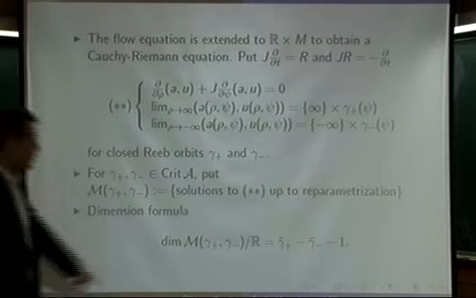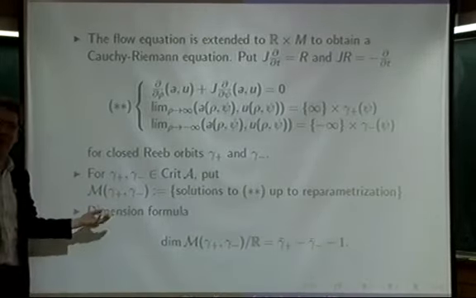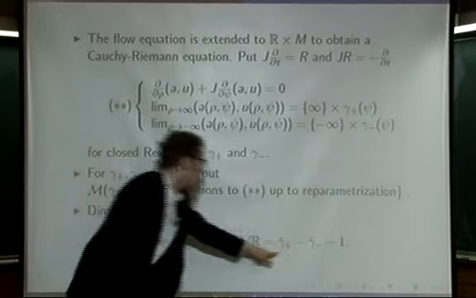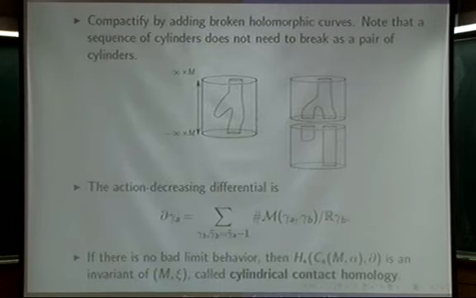So the formula formally looks completely similar to the formula before, but this -1 is due to modding out in the target, whereas before it was due to modding out in the domain. So it's actually not the same, it just looks the same. But if we just accept this, then everything looks very similar, so you can try to define a differential in the same way. But there's an additional problem, namely compactifying the moduli space.